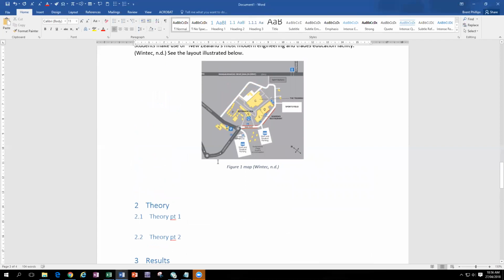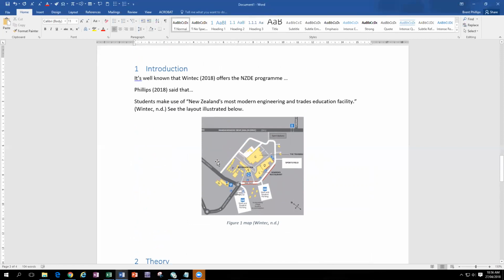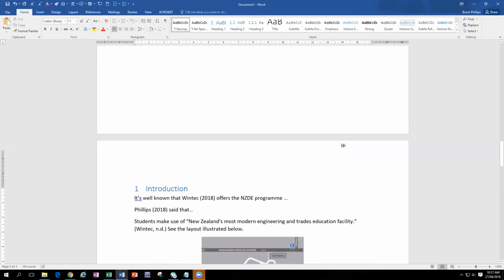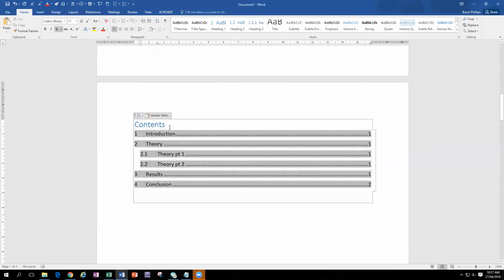So I think those are some of the key things that will help you to set up your reports well, to make sure that you're getting a good layout that's consistent and that you're meeting the requirements for what we want for our academic reports. And it's going to save you some time as well with using the automatic table of contents. So I had added in that references section. So we'll just go update the entire table. Okay, yep, references are also there on page 2.